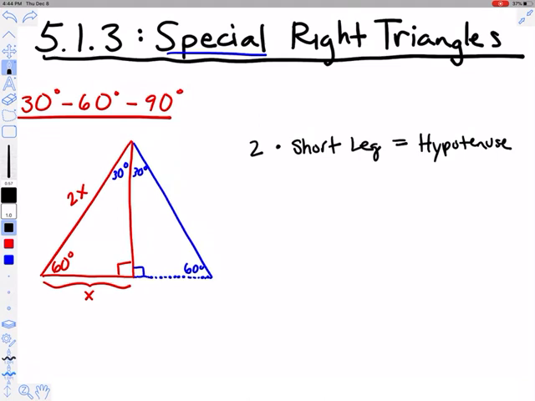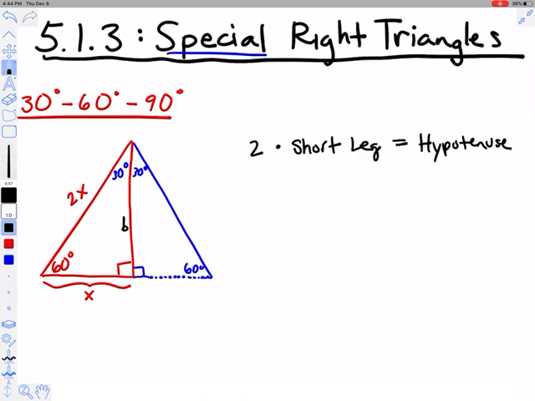So then what about this longer leg? We call these the legs, by the way: short leg, long leg, hypotenuse. Once we have two of the sides, we know that the hypotenuse is always double the short leg. That's the easiest one to remember. Hypotenuse equals 2 times the short leg. Now this is the long leg. So if I label this, let's just call it b for now. This is where the long leg comes from.